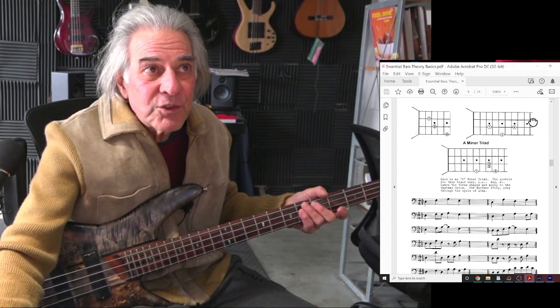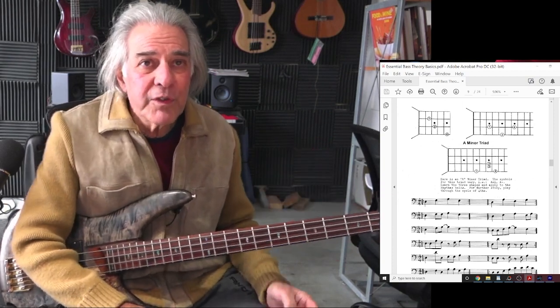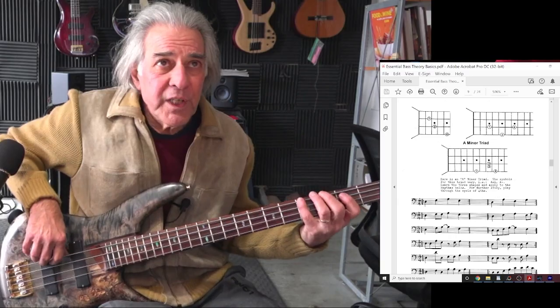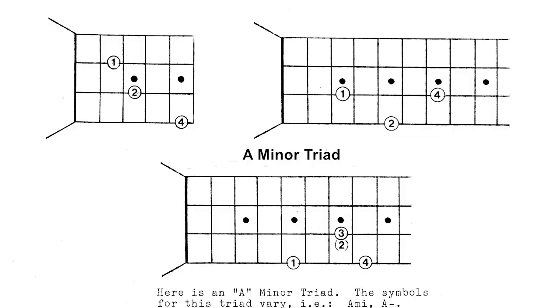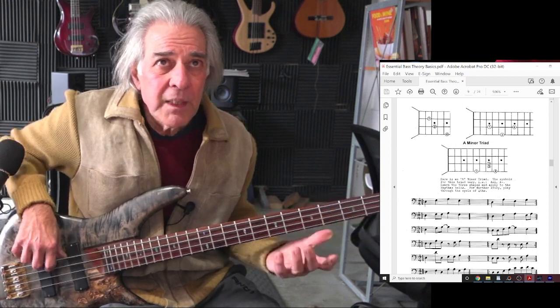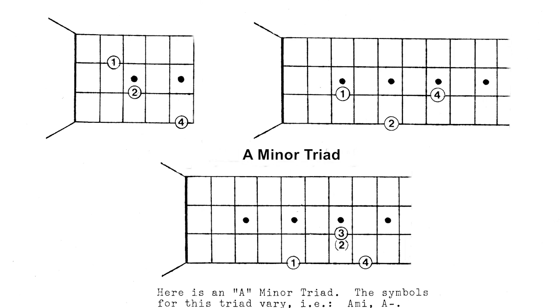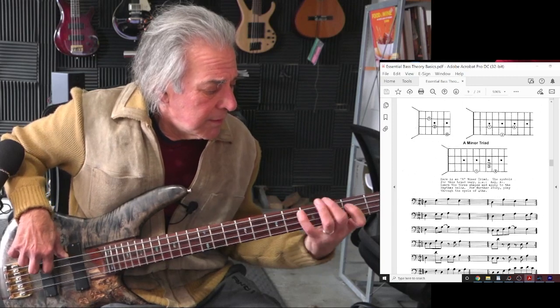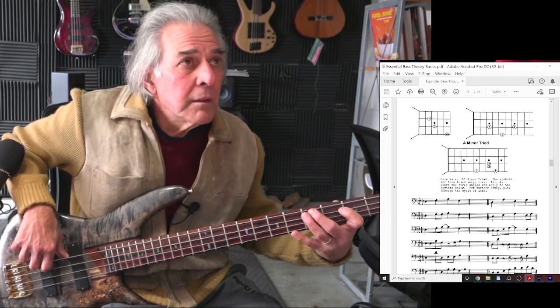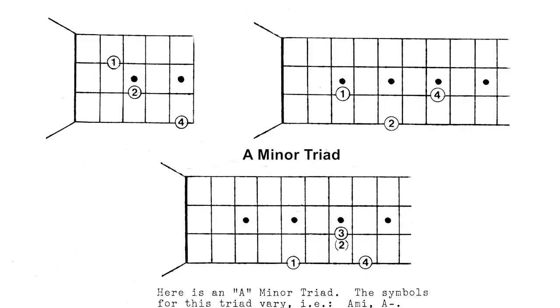Now we go on to the minor triad, which is the same deal. You have 3 shapes, and in this one, I'm using an A minor. So the first shape would be from the baby finger, 5th fret on the E string. And then the next shape would be playing from the 5th fret, but this time you're going to start with your middle finger and stretch a bit, going up to the 7th fret for your 5th. And the third shape will be starting with your index and playing it this way.